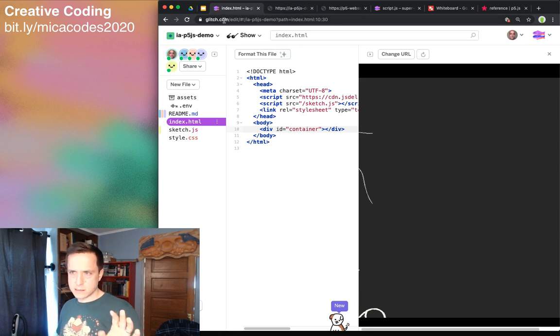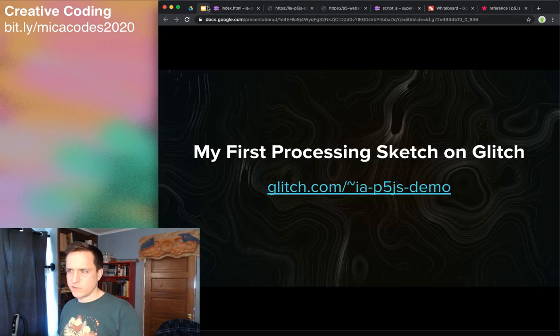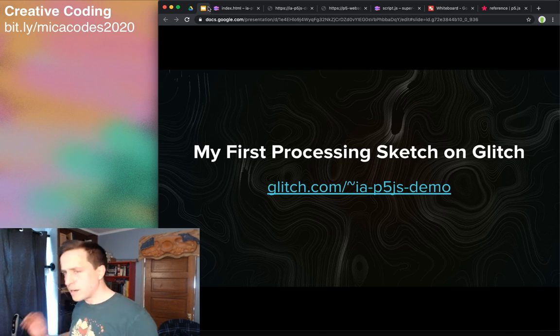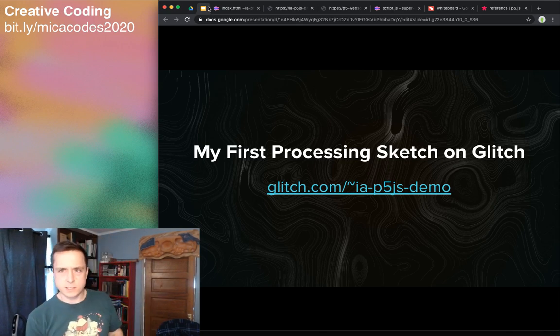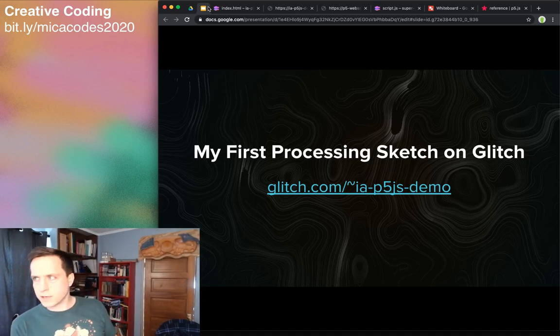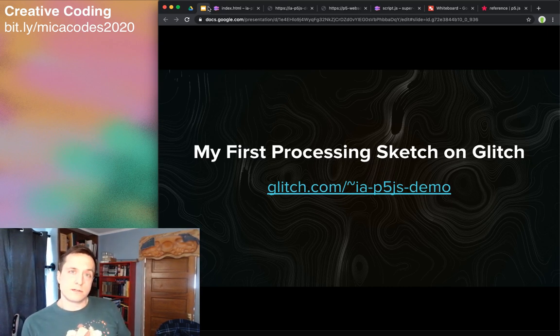So the last piece of all this and where I want us to end up. I'm going to go about another 10 or 15 minutes to show this last thing off, and then we're going to take a break for dinner because I got to eat, and some of you may have to eat if you're on a similar time zone or schedule. What putting my code on Glitch lets me do is connect it.